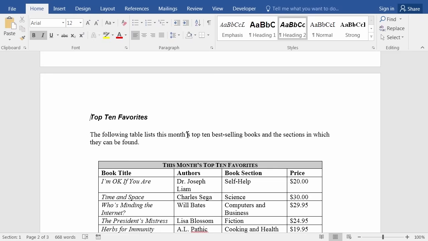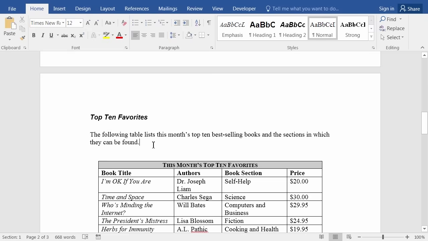All right, time to put in my first citation. So be careful not to select text when you do this, because when you insert your citation, it's going to put text in the document, and if you already have something selected, you will lose the text that you had selected, and it'll be replaced by the citation. You wouldn't want that to happen. So I've placed my insertion point right after the part about and the sections in which they can be found, and then I'm going to attribute this to the New York Times website.